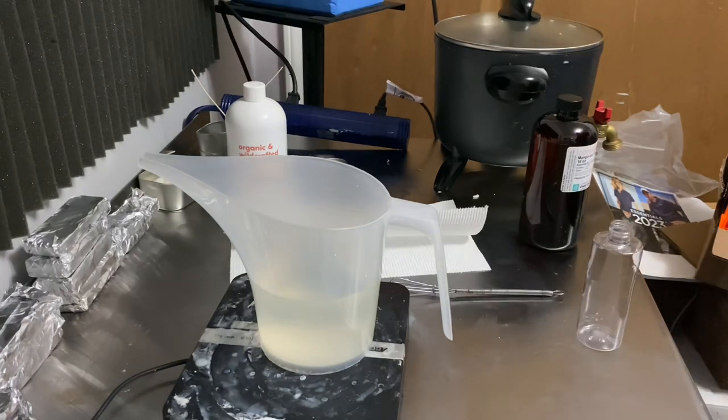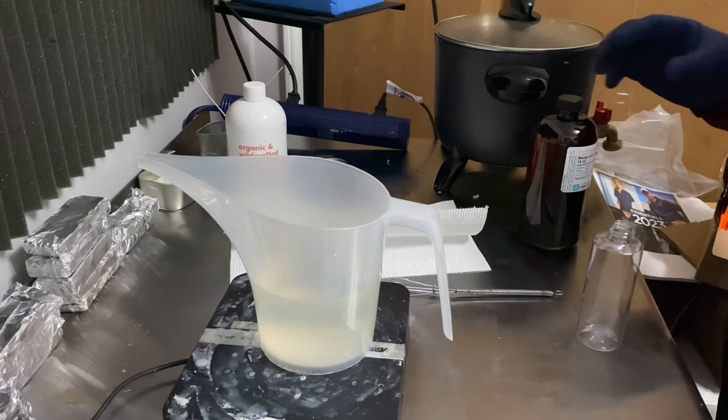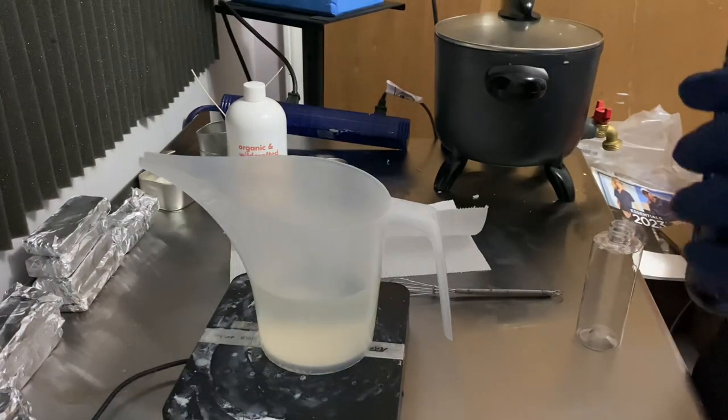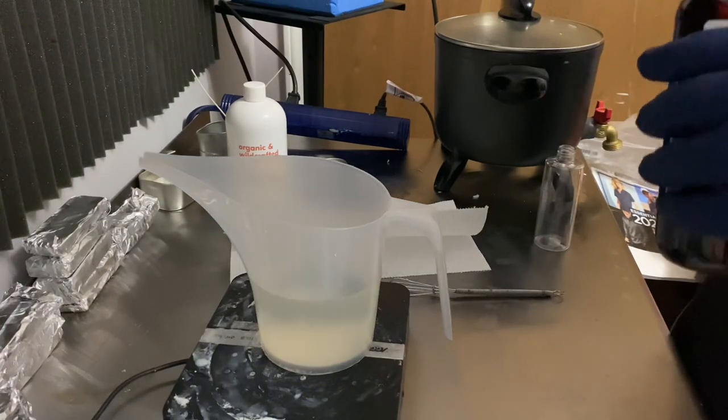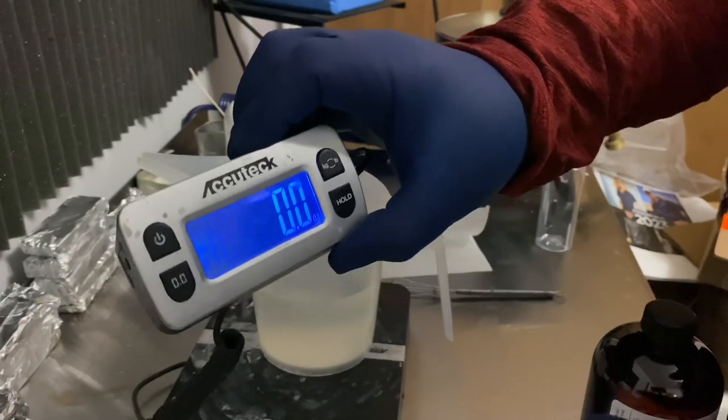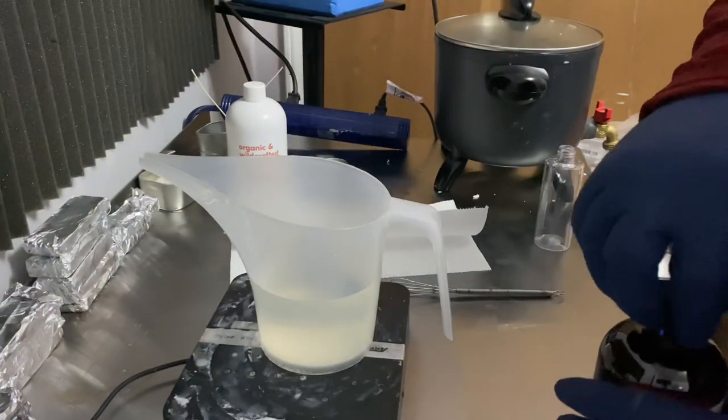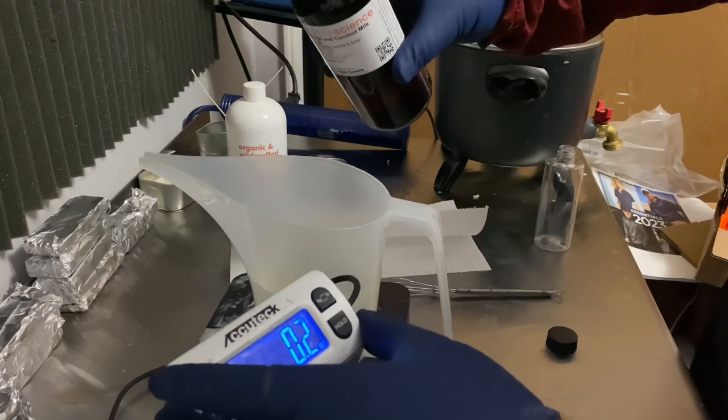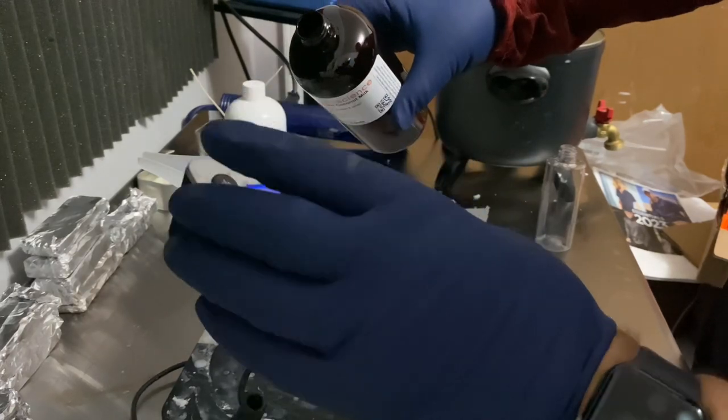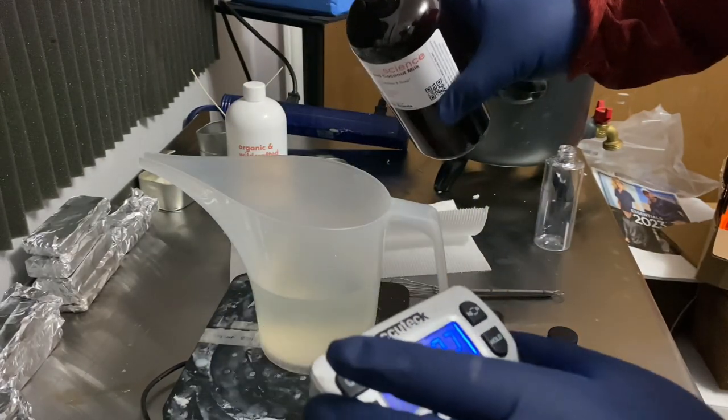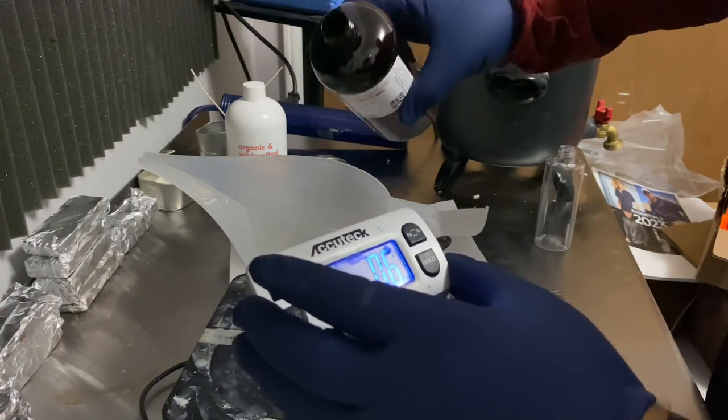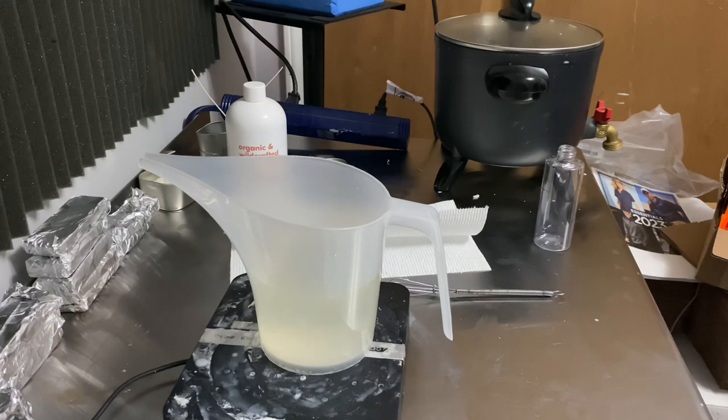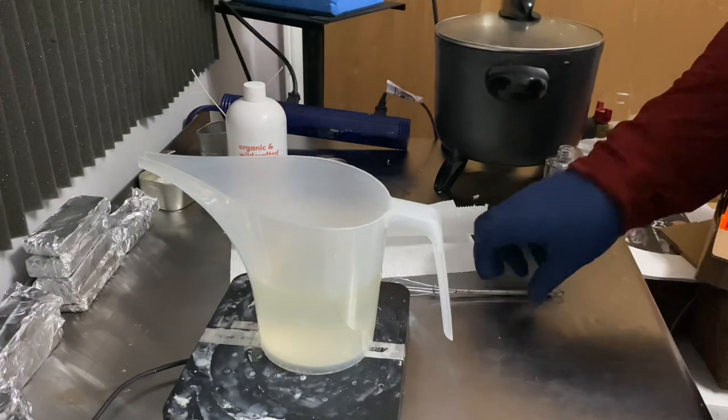We're using mango and coconut milk, and trust me, this smells amazing. I made a test candle with this. Love it. I'm going to tear this out again. It's at zero now, but we tear it out, and we're going to put in 0.6. We'll do it this way, so you can see it. A couple good splashes. Just to give it a nice little strong scent. You don't want it to be too strong, but now comes the fun part. You just take it for two minutes. You just stir it up.